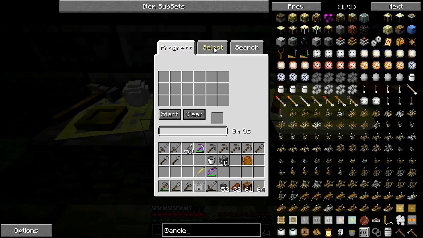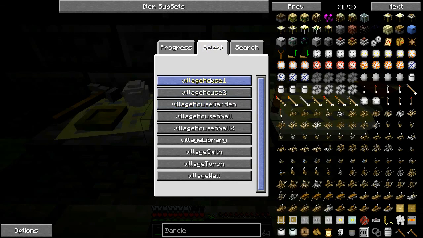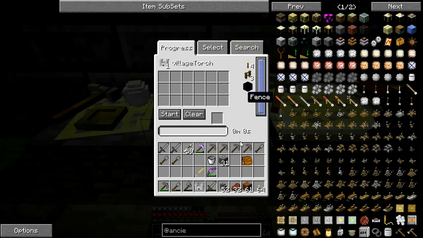And so in here you can select different World Gen Village buildings, the library, the smith, even torches, and the village well. Now if we look here and we see what it requires, it'll tell you what you need as far as the resources. You stick all the resources in there, click start, and it'll give you this. Now the village torch, okay, that's not really something that you need this for, because they're pretty darn simple.